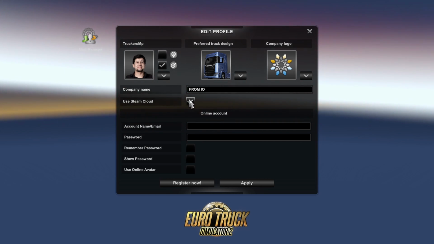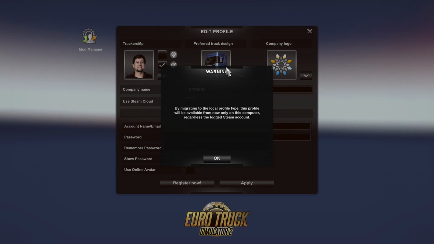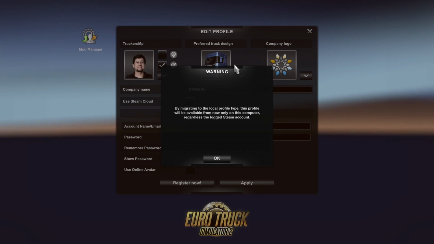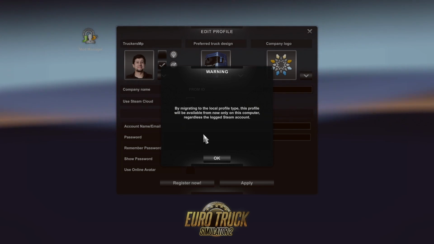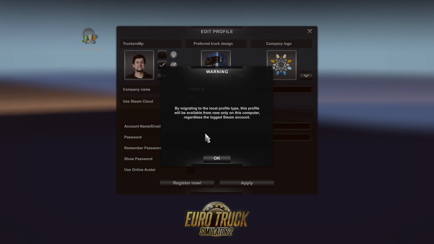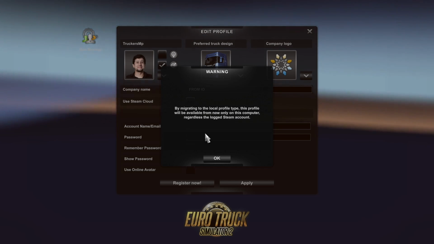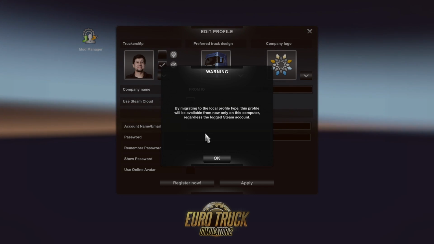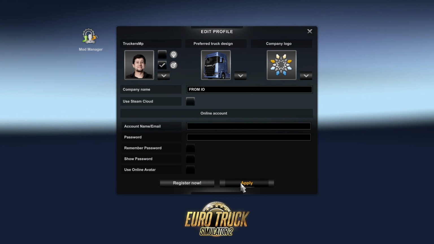You're going to disable the Steam Cloud, and we do have a warning right here. They should have this in red, not white, to tell you that something is going to happen. So by migrating to the local profile type, this profile will be available from now only on this computer, regardless of the logged Steam account. You're going to say OK, and then you'll hit apply.